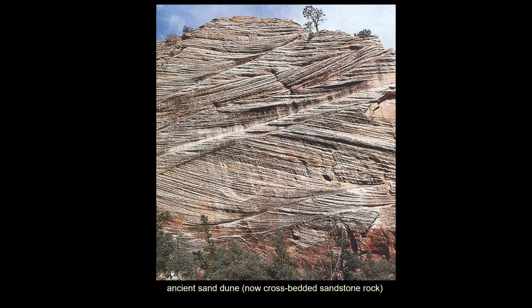Some areas in the American Southwest look like this and actually represent ancient dune fields, or ancient dunes that have hardened into rock. You can see in this example, this cross-bedded sandstone would represent different prevailing wind directions. So you see the sand was laid down in layers, and then the wind direction changed, and it creates these very unusual-looking wavy lines in the sandstone.